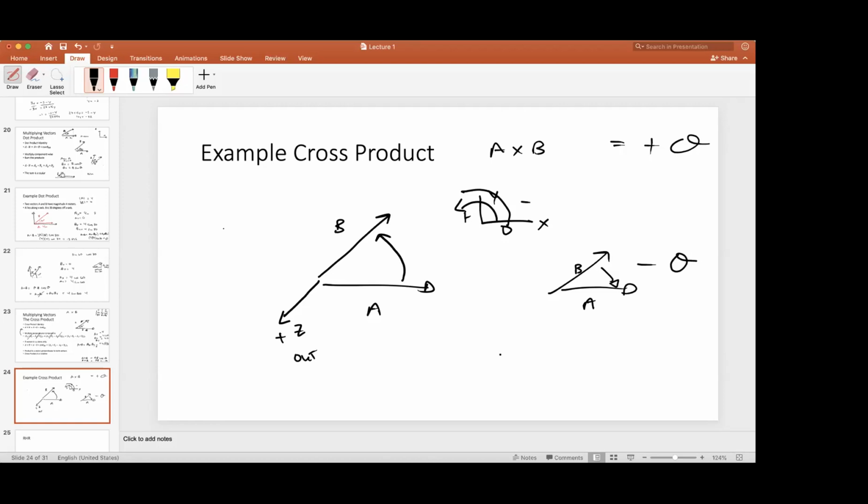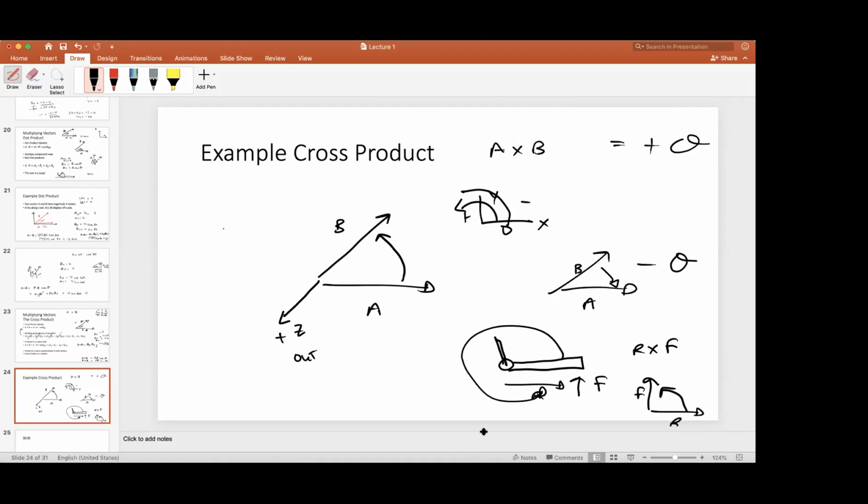What this means, in effect, is imagine that you had a rod that was attached to a cylinder, like a wire or something, so that it could rotate either way around. If I push it with a force here, this distance is my R, and I take the cross product of R cross F, what I get is I get R and F, and I put them tail to tail, and I rotate R to F. I always rotate R to F. We'll cover this a lot more when we go to torque after exam 1. But you rotate R to F, and this thing swings around in a counterclockwise motion, which we are defining to be positive rotation.